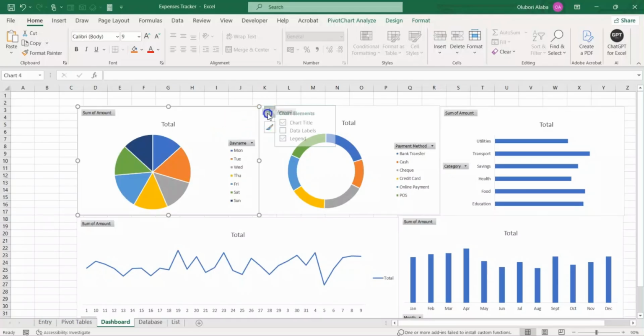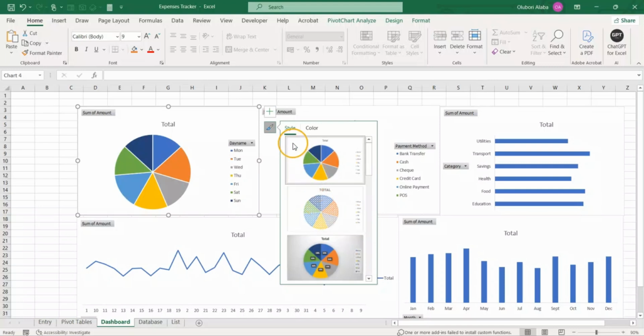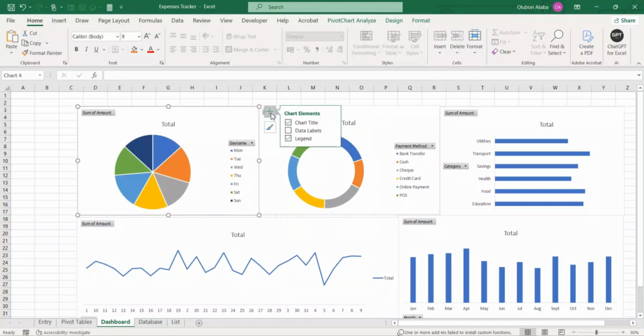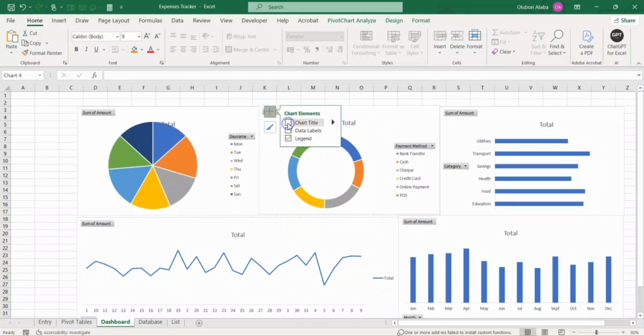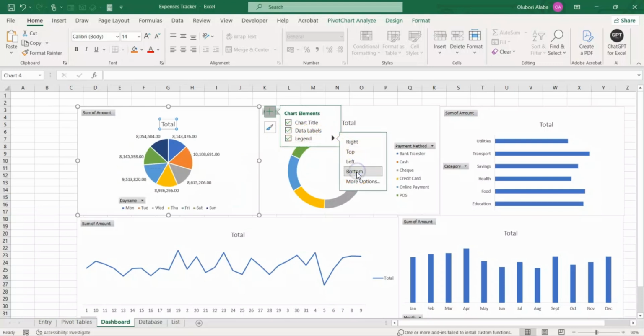I'll just click on this button. If you want to click here, you see other chart formats that you can select from, but I don't have to do that. I want to create something that is very simple and effective. So we have the chart title. We don't need it. We can remove it, but I want to have it. The data label. If you want the data label, yeah, we should have the data label. The legend. For this legend, let me move it to the bottom. Yeah, we have it at the bottom like this.